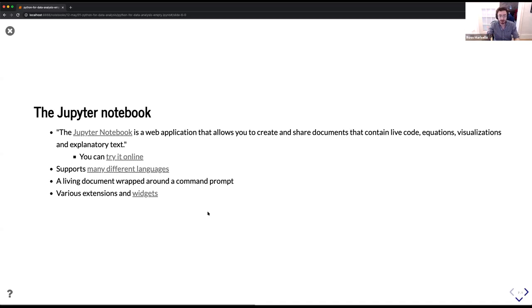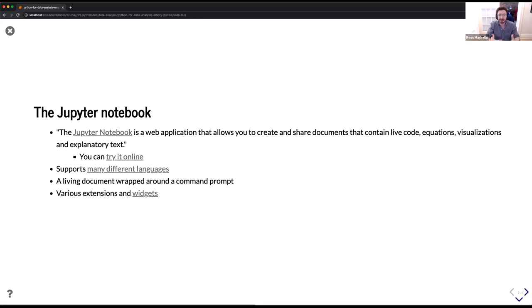Jupyter supports many different languages. Traditionally, it was originally built around Python. That's why it has the PY in Jupyter. But it can support other languages. So the presentation that I gave yesterday, I had written it in a Jupyter Notebook, but I was calling the bash shell. You can also write Jupyter notebooks in R. You can write them in Julia. You can write them in a whole slew of languages. And because it's designed openly, it can support pretty much any language. And there's a bunch of people who have developed quote unquote kernels to run other languages.